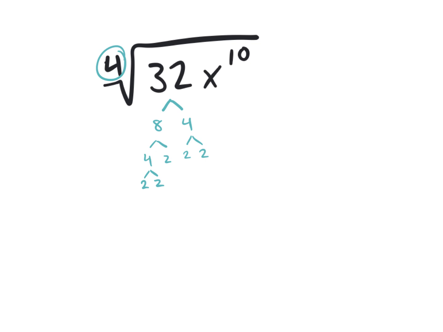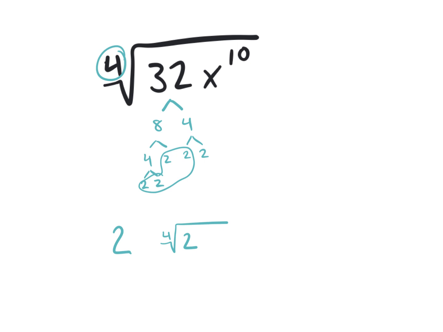So we said we circle how many of a kind here? 4. So I've got 4 2s. So what comes to the outside? A 2, because we've just got one circle, so just one 2 comes to the outside. And then we have the 4th root of what stays on the inside? 2. Whatever the index is in the question, you have to put that index in your answer too. So that's why the 4 stays on the root.